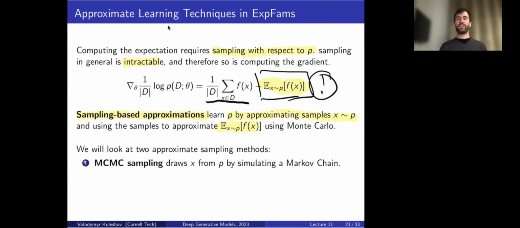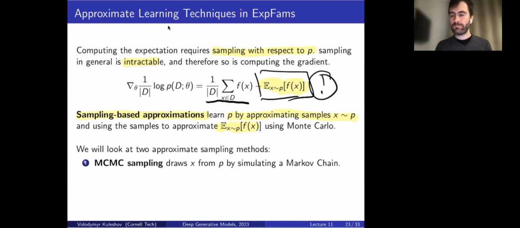This is really, really important. The idea of sample-based approximate learning is to approximate the expected value in this formula by taking samples from P using approximate methods. Are there any questions about this? If you remember one thing about this portion of the lecture, I think it should be what I just said.